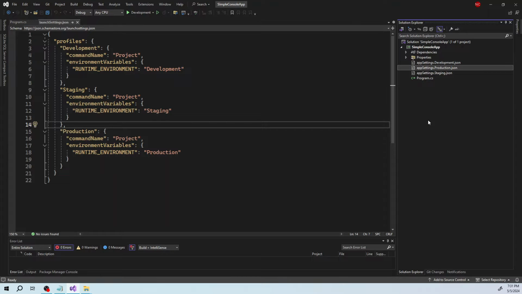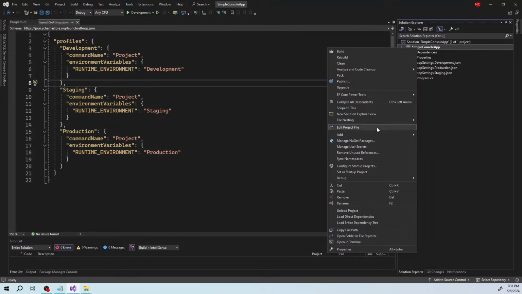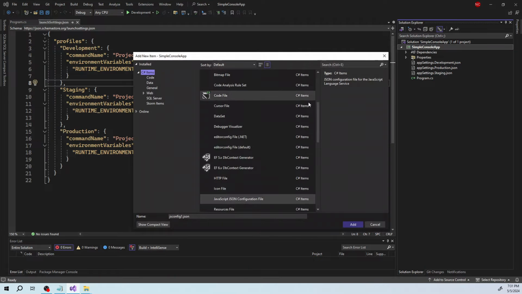Now we have three files: development.json, production.json, and staging.json. Another file that I'm going to add is just appsettings.json. This file is going to have all the common values that we need across all the profiles. They will not change even if we change development, staging or production. So I will add another appsettings file that is going to have the static values.